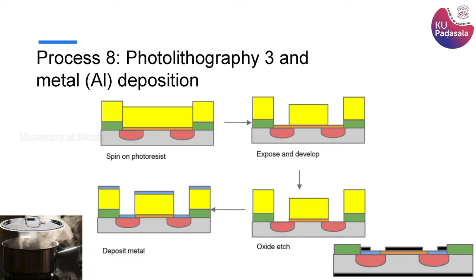As you see here, you have removed photoresist only in the areas where the oxide is on top of the source and drain, but you protected everything else. Then you etch this oxide either with wet etching or dry etching. Now you must be wondering what this blue color is. In some cases you make a metal contact with two materials - everywhere you want to make a contact with the semiconductor material to take connections out, you need a metal layer. On the source and drain regions you need to have two metals.